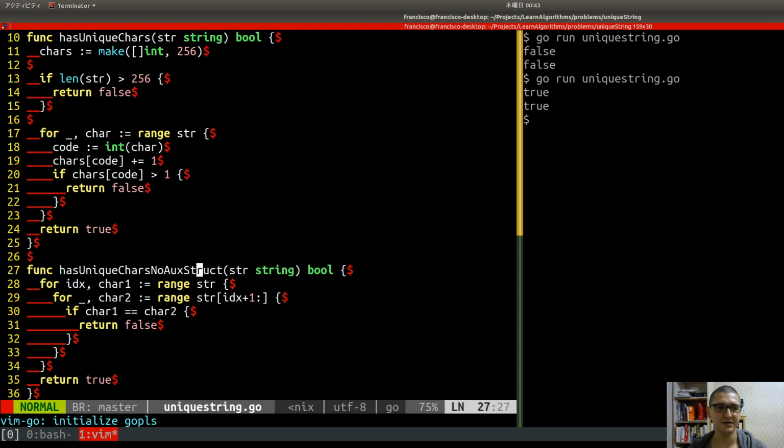Our second solution doesn't use any space per se. Of course, if you look at this strictly, you are allocating index, char1 and char2. But if you consider that you're not actually allocating any specific variables for this, you're going to have linear usage of space, but it's going to be a lot less than our first solution.